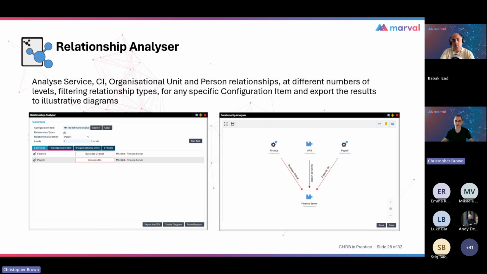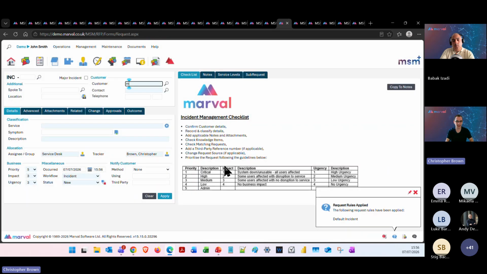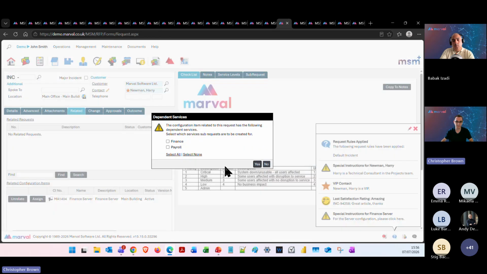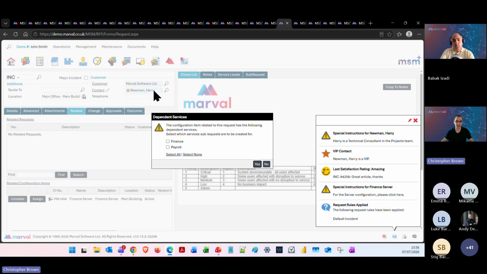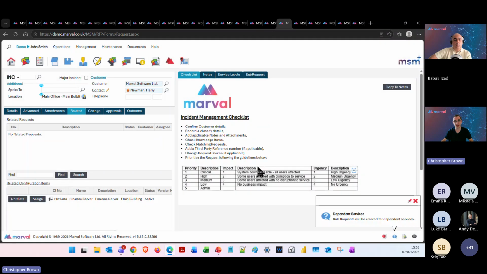And if I just very quickly go to MSM and load a blank incident and put in that said asset number as the customer, you will notice that the contact of that asset is inputted, the asset is related, and then I am invited to log sub-requests as incidents for the services which depend on this asset to function. That is one of the real benefits of having good configuration management accuracy in your data.